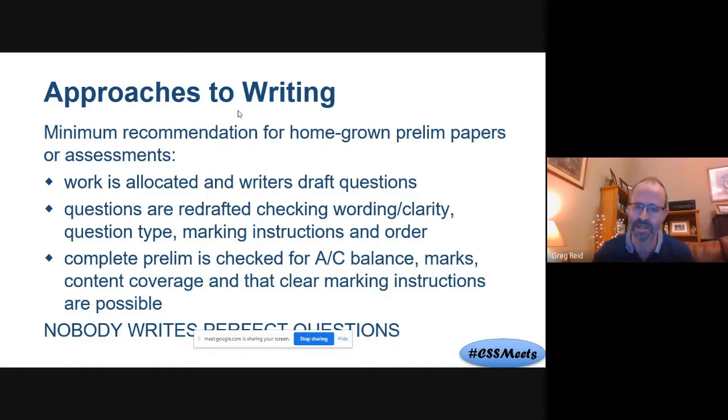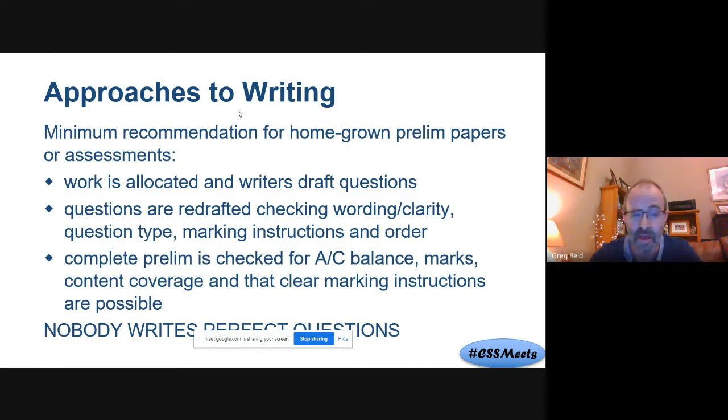And then it gets treated like an SQA paper, where if you want to turn it into a prelim, you've got to chop it up and mix it up with other papers to make it valid. But I would suggest that if you're going to do this, you get a group of people together who want to do it, and you allocate the work, same way we do at SQA. I would suggest that you do some kind of checking. So don't attempt this on your own and think that that's it done and dusted.